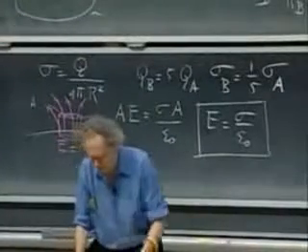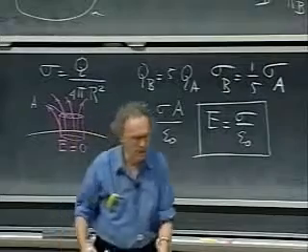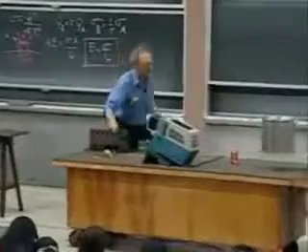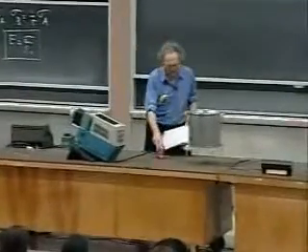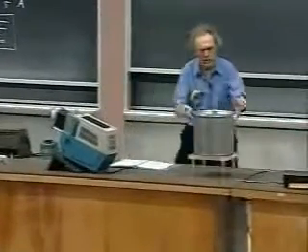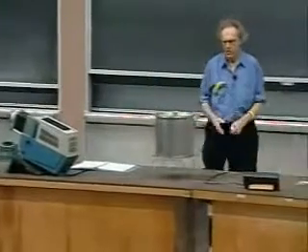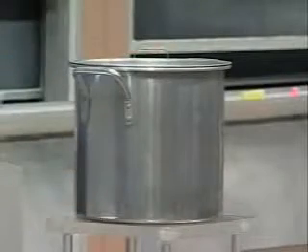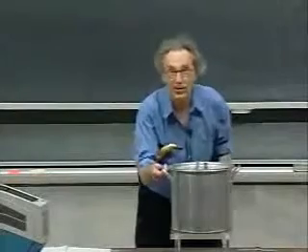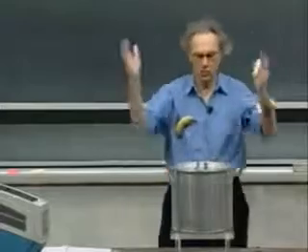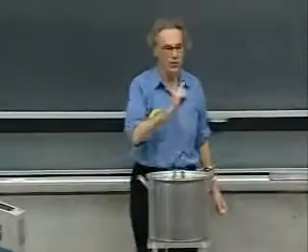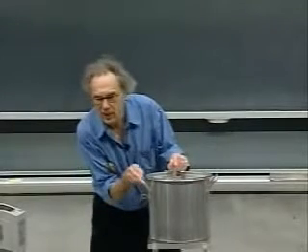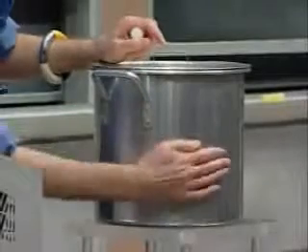I can demonstrate this to you in a very simple way. I have here a cooking pan, and I used to boil lobsters in there. It's a large pan. The cooking pan I'm going to charge up has a radius of maybe 20 centimeters, but look here at the handle, how very small this radius is. I'm going to put charge on there, and I'm going to convince you that I can scoop off more charge here where the radius is small than I can scoop off here.